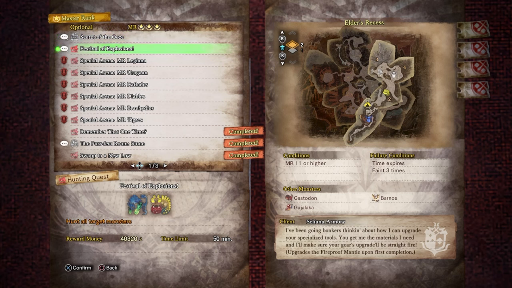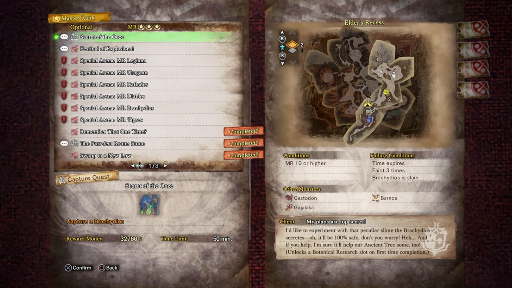Right, what we're going to do then, let's go for Festival of Explosions. The reason being, this will upgrade your fireproof mantle. It's not much to read out to you guys, because the Seliana armory says exactly the same thing over and over again. So we're not going to read it, but it upgrades your fireproof mantle. And then we're going to go back to the Elder's Recess to hunt a Brachydios on his own.